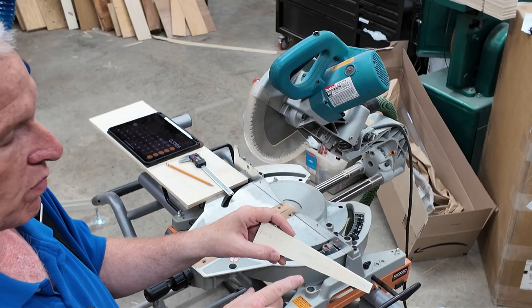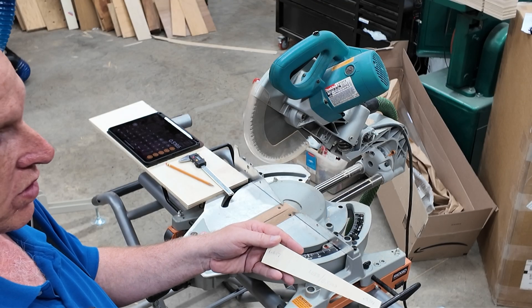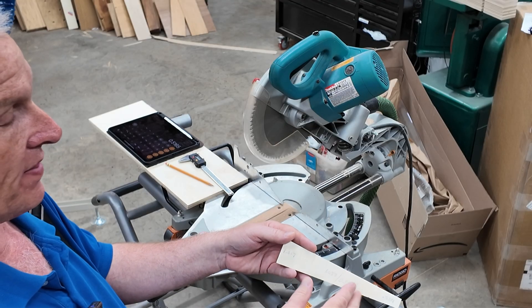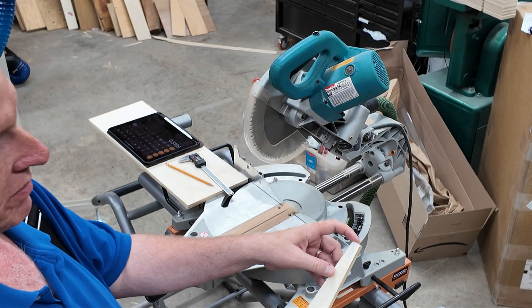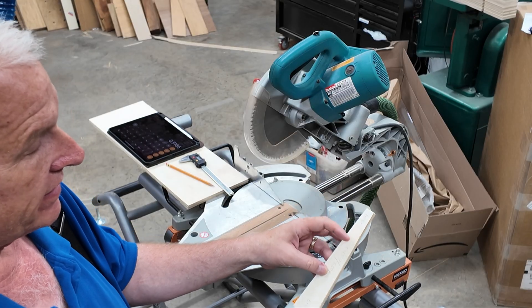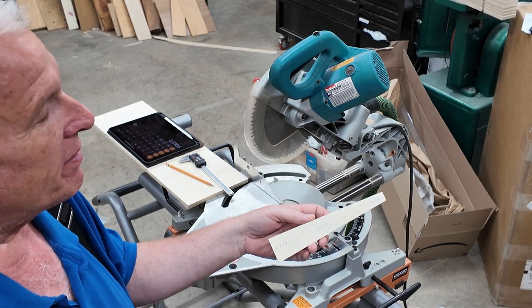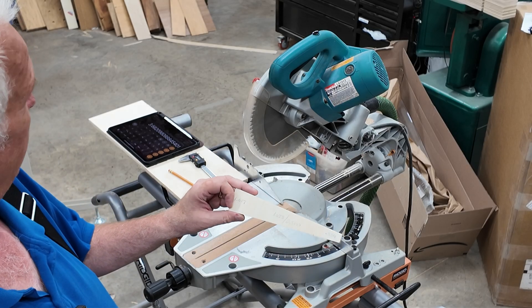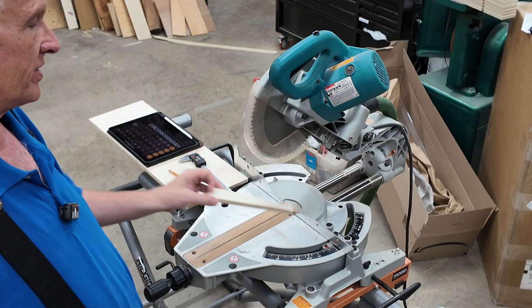What's important to consider is that we have an error of around half an inch over this length. If the board were wider and the cut were therefore longer, that error would just keep getting bigger — and what we really care about is the angle of the blade. The width of the original board is 8.026 inches, and that gives us the two numbers we need to calculate the angle. Going back to high school trigonometry, the function we need is tangent. If we grab a calculator and calculate that, we get 3.682 degrees, which confirms pretty closely the setting I put the saw on.